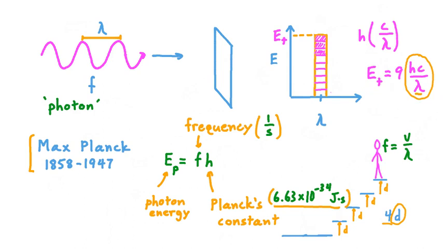In any case, this equation is a useful equation for the energy of an individual photon based on that photon's frequency. Recall that the standard unit of frequency, the hertz, can be expressed as an inverse second, which means that when we multiply a frequency in units of 1 over seconds times Planck's constant in units of joules times seconds, the units of seconds cancel out, and we're left with joules — the SI base unit of energy. The frequency f can also be written as the speed of light divided by the wavelength lambda, so the energy of an individual photon is also equal to h times c over lambda. Whether we're working with frequency or wavelength, these are equivalent ways of calculating photon energy.